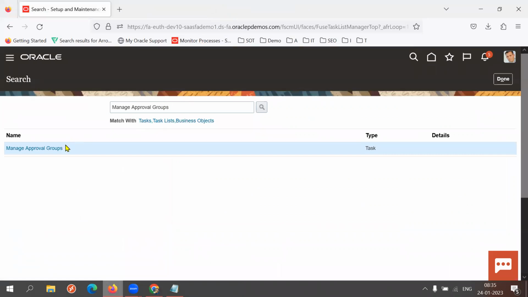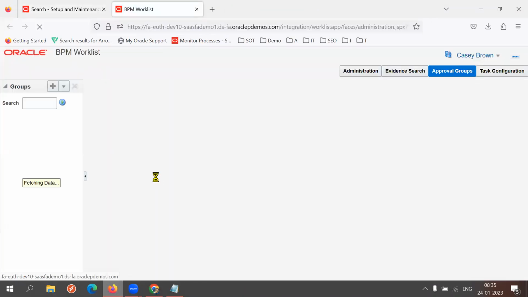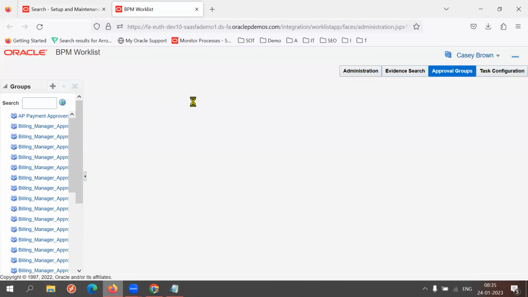So you create approval groups from here. If you go to approval groups, you click on the plus button, you just enter the name. That's it. And we can add users here. Only that. No types.